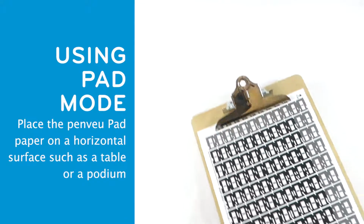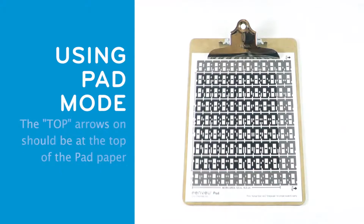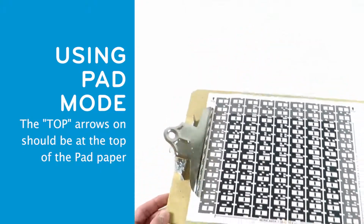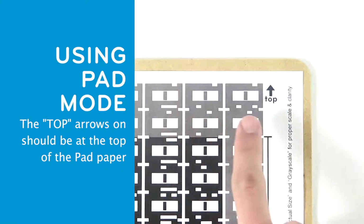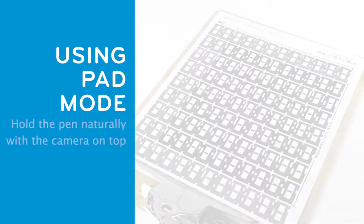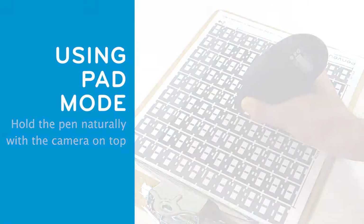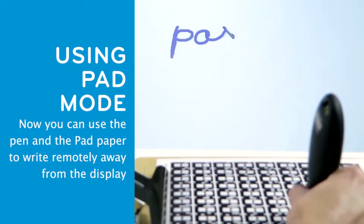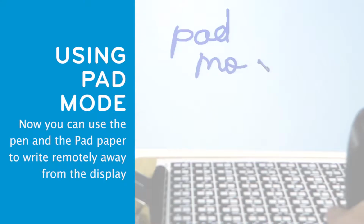Place the penveu pad paper on a relatively horizontal surface, such as a table or a podium. Rotate the paper so that the top arrows are located at the top of the paper. Hold the pen naturally with the camera on top. Now you can use the pen and the printed pad paper to write remotely while being away from the display.